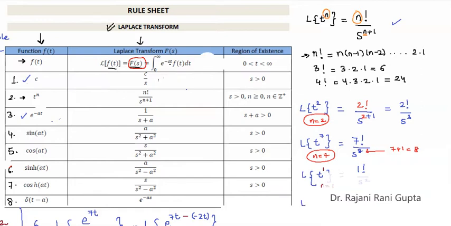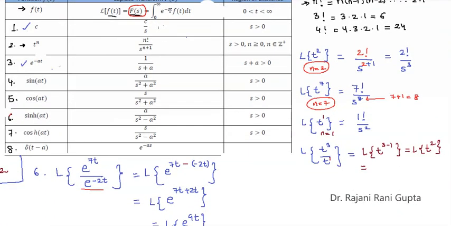Next, suppose you get a combination of terms, say Laplace transform of t power 3 divided by t, a division. Then you work in the same way as we worked for the exponential function. t power 3 divided by t, you can cancel one t, so it becomes Laplace of t power 3 minus 1, that is Laplace of t power 2, and then you can write it as 2 factorial over s to the power 3.